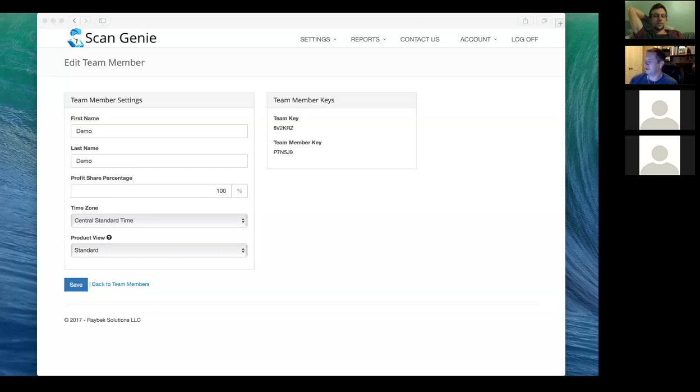Right. That's something else I want to add to the web end at some point in time, a history search, so you can go through and find those items without having to use the app itself. I kind of have a back end way of doing that right now, but it's not really built into the whole interface yet. But I've needed to do that several times to find why did they buy this, if something didn't quite look right or didn't match up quite right. That's not often, but it's good to be able to research that stuff. So I'm going to add that into the web interface at some point too.